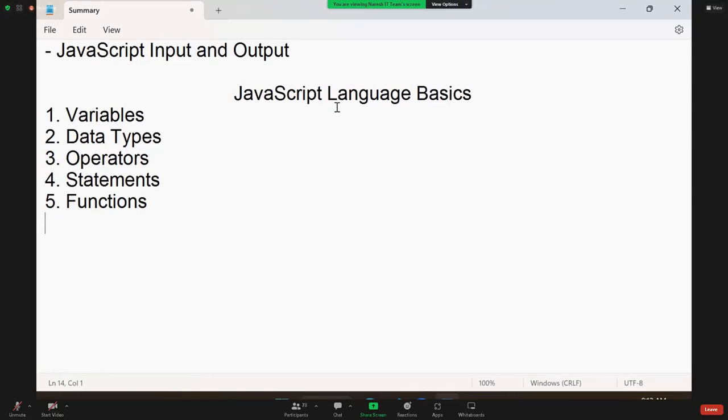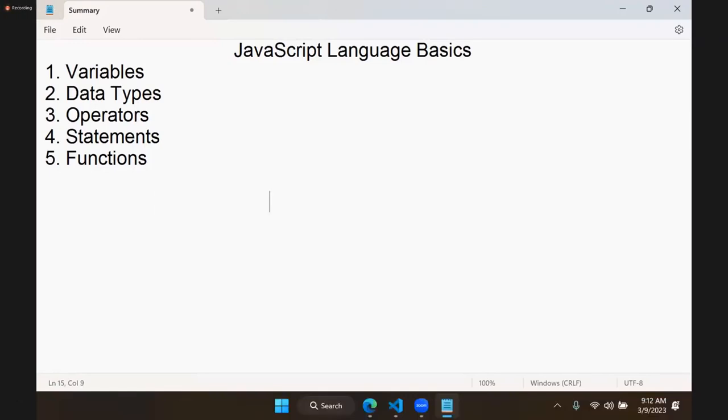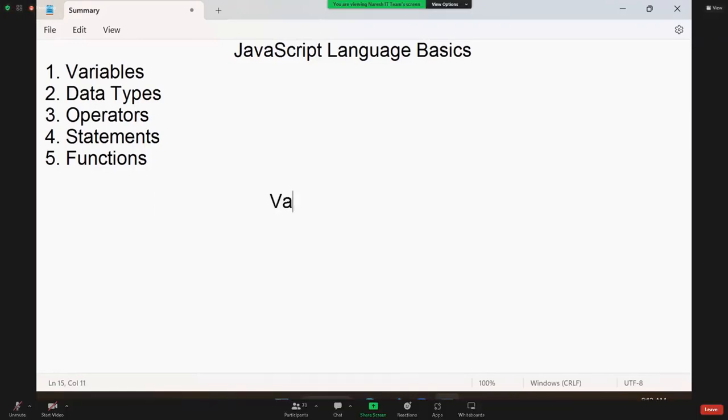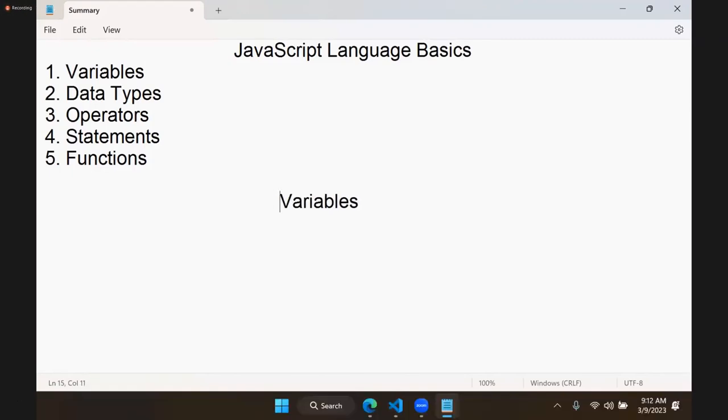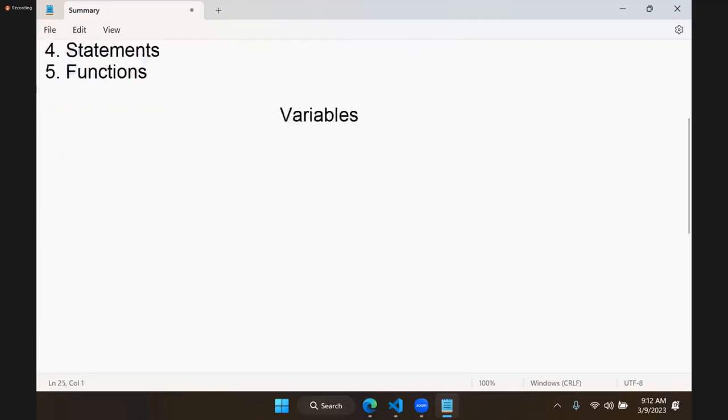In the JavaScript language basics, first important, we will start understanding about variables. What are variables and why do we need them? What is the purpose of a variable?